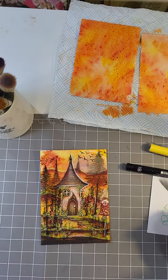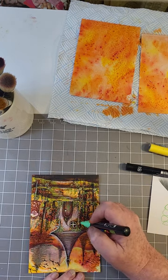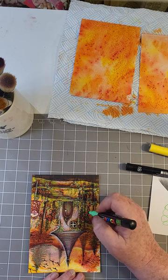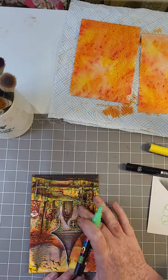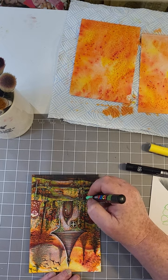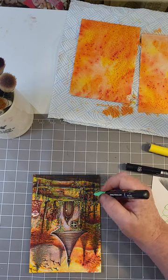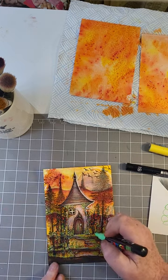I will just take the thick of the green off the Posca before I do the other side. Just a few little dots on the dark ones. I love that someone once said to me, Jane, there's no mistakes in art. I'd be making something, I'd be satisfied with how it had gone, it wasn't quite the right colour, or I'd splodged a bit of paint where it shouldn't go, and they were like, just don't stress. There's no mistakes in art. You can try and correct it and make it exactly what you were aiming for before, but you're more likely to make it worse. So just go with it.